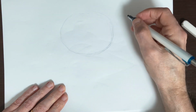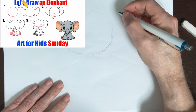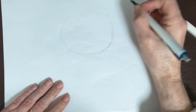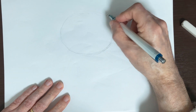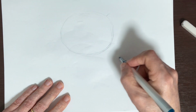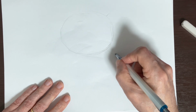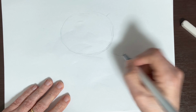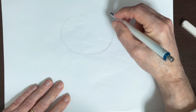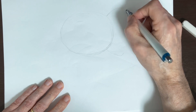So that is step one. Let's move on to step two. So step two, we're going to put in the ears, and we're going to come out about right here, I guess. And what we want to do is come like this, and we're probably going to be hanging it down about maybe to there. So you can kind of get an idea of where and how big we want this. You know, elephants have big ears, so we need to make them quite big.